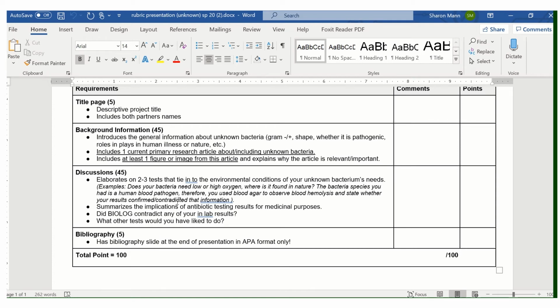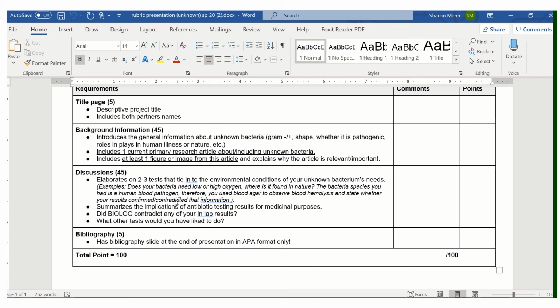So your metabolic test results and even some of your biolog wells, they are environmental conditions that these microbes have to deal with to survive. So remember, your negative wells means that they didn't really deal with it very well and they were not respiring, so there wasn't any microbial activity. And then the purple wells, of course, there was respiration going on, so your bacteria were surviving. So pull in some of these metabolic tests and some of these biolog wells and talk about how these laboratory setting environmental conditions apply to its actual environmental conditions of what it deals with in the real world.